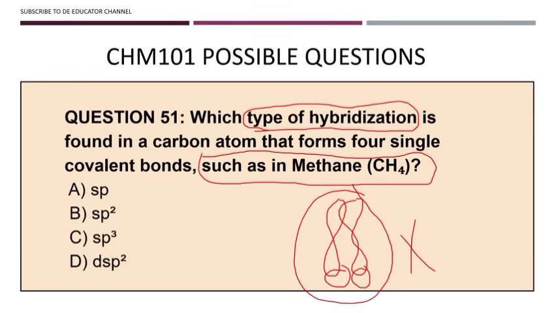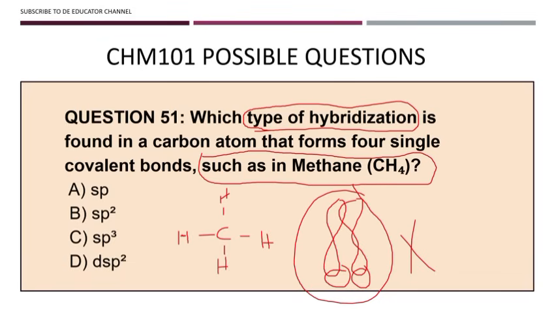Now, if you look at methane, methane has this kind of structure. You agree with me that this is the structure of methane, right? This is how methane looks like. Then you have H here, H here, H here, and H here. So the type of bond that is available determines the type of hybridization. So what am I trying to say? It has a process, like I said, but then there's a code that you need to just know. Once you know the code, you are good to go. Any type of hybridization they ask you in your exam, you'll be able to answer it.